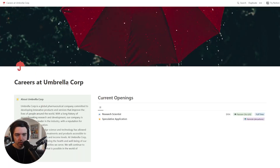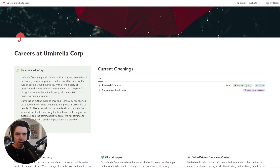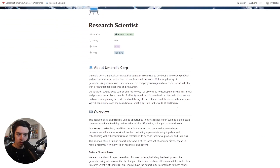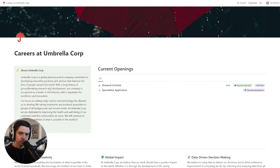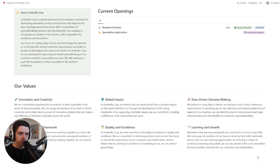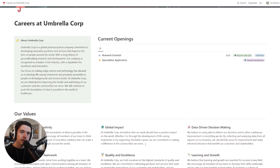We have this careers page over here. This is one of the public pages — there are public pages and then private pages for all of the internal stuff. We have an about section here, and everything in this bit is under a sync block, which means any changes you make will be propagated throughout. Every single job listing will use this sync block inside of it, so if you have 50 different openings and want to make a small change, it will propagate through every single one of them. We also have an 'Our Values' section — really important for retention especially. Having something explicit and super clear is a great way to inform candidates and demystify any ambiguity beforehand.